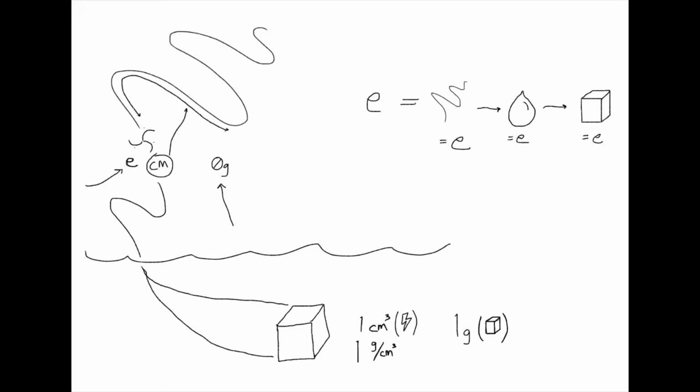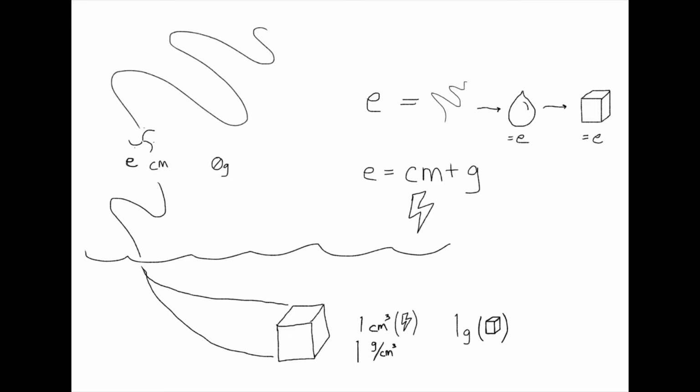Let's form an equation with these two pieces of information. If we multiplied them together, the equation would be 0. However, if we added these two together, the value of the charge would be preserved. So let's say the total energy of a photon in air is equal to centimeters plus grams. So we have the wavelength measured in centimeters and the mass measured in grams. Electromagnetic plus biological energy.